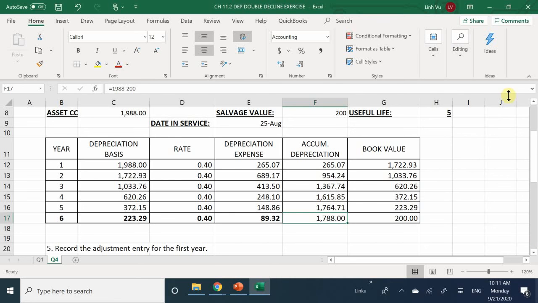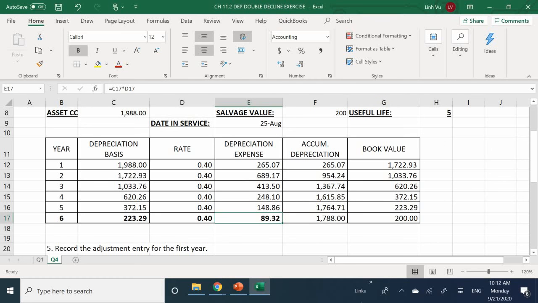Now, by looking at the formula to solve for accumulated depreciation, what do we know? What's the formula to solve for accumulated depreciation? I'm looking for accumulated depreciation. What is the formula for accumulated depreciation? The previous years' accumulation plus the current year. Correct. So in this case, we are solving for our current year.